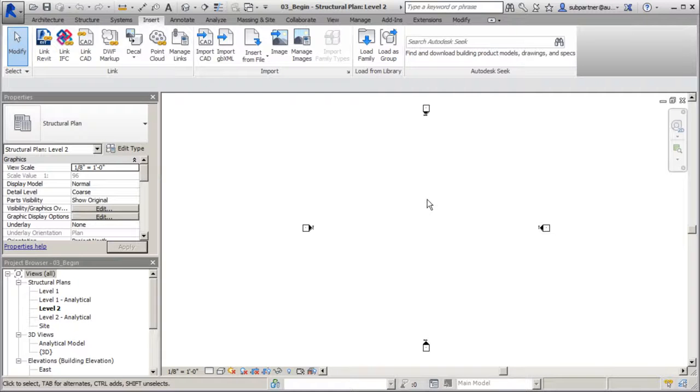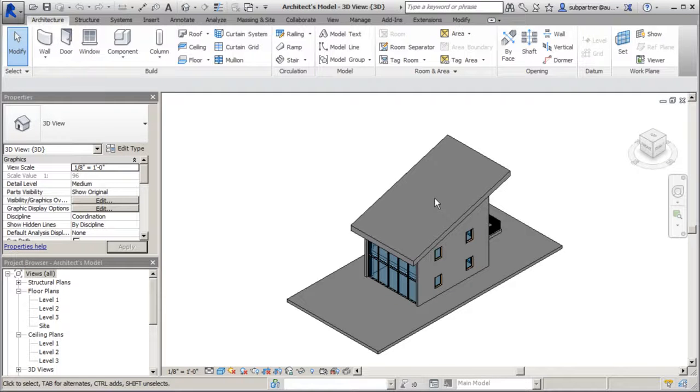When we tried to bring this in earlier, you'll notice we had missing elements and things in the wrong place. Well, how do we overcome that? You've got to make sure it's modeled right from the beginning. So I'm going to jump back to that architect's model, and I'll show you a few ways that we can work around or actually solve those problems.